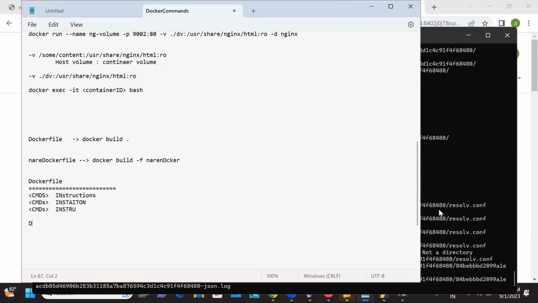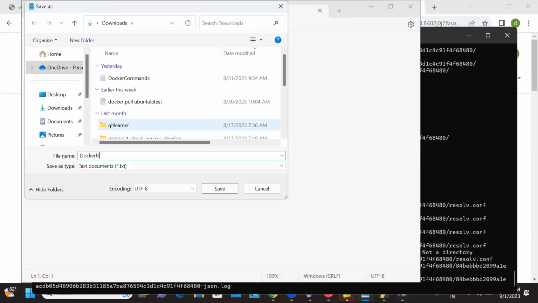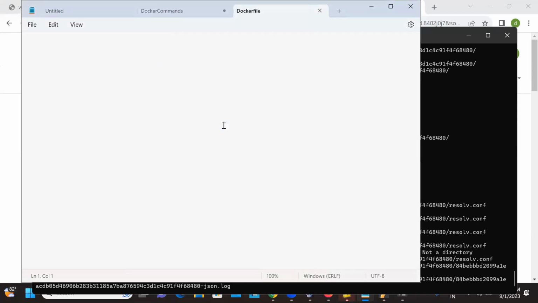Now let's put it into reality. I'll open another file and save it as Dockerfile here. This is the Dockerfile. The first keyword is FROM. These are the Dockerfile keywords, or commands, you could say. FROM ubuntu. If I have any specific version of Ubuntu I want to use, I can mention it, or I can put latest.